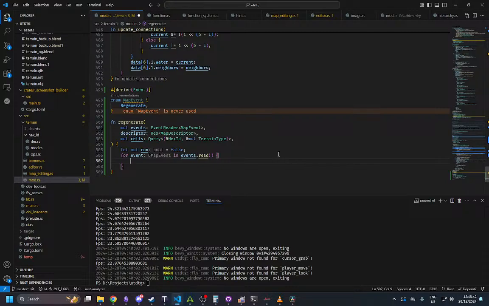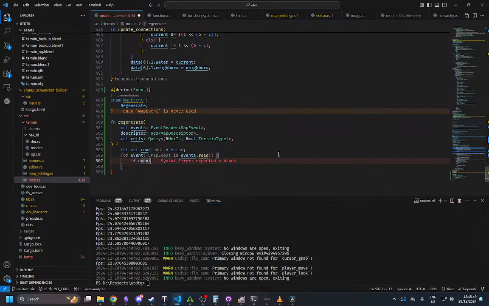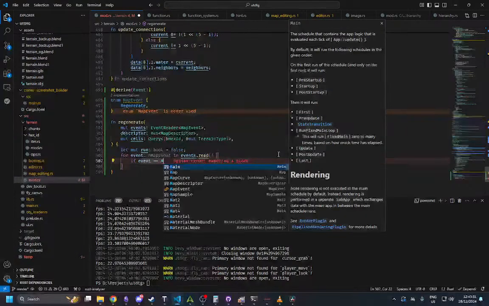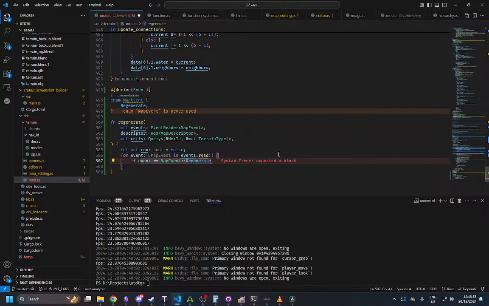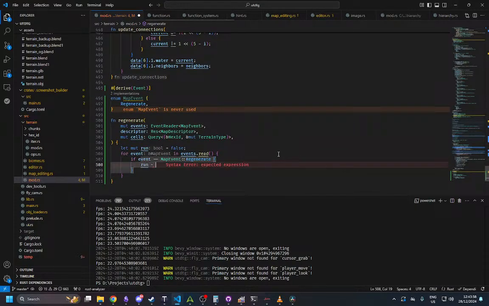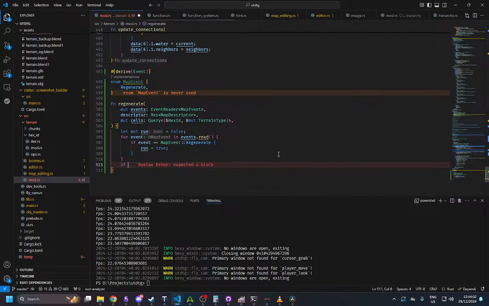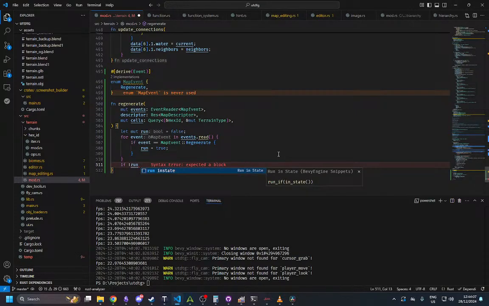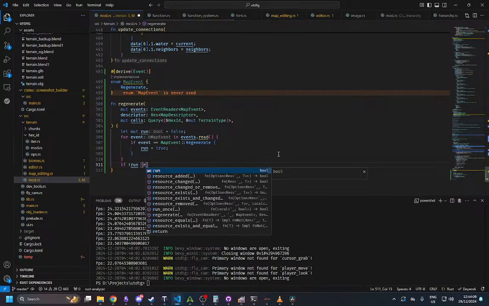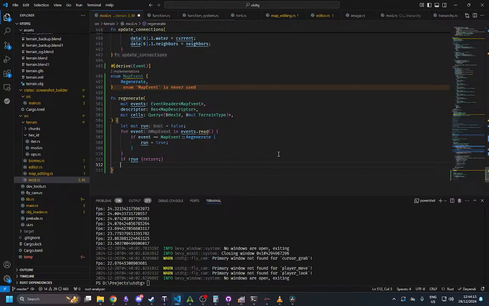So we're going to say if event, because again we may have future events that are not regenerate, equals map event generate, then run. Okay, if not run, return. Okay, that's our logic to check to see if we should run this code.